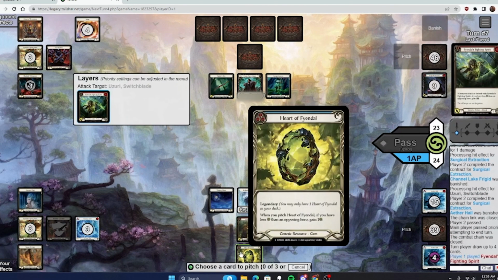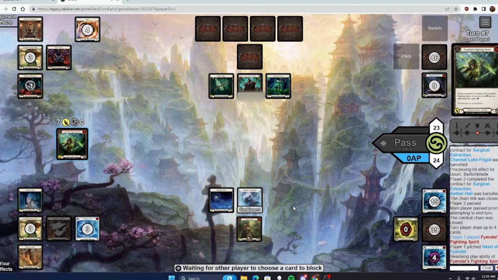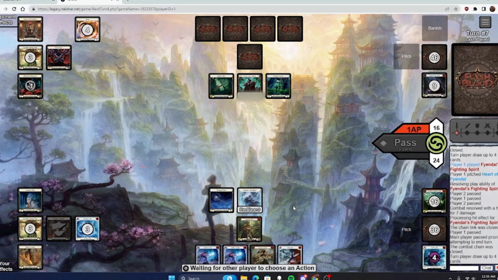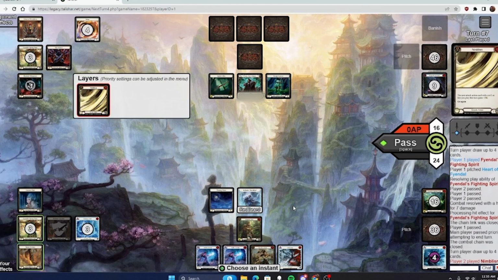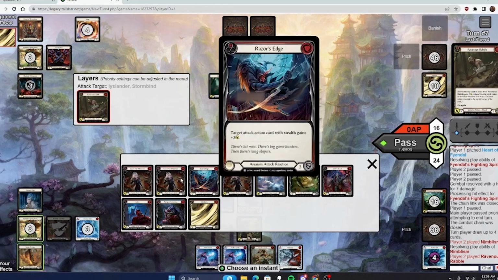Alright, so I don't want to reveal my arsenal to him. So we're just going to attack with the Fiendish Fine Spirit. It doesn't gain me a life. Both these cards don't gain me a life, unfortunately. But it does keep my arsenal hidden, and so we like that. Alright, so Ravenous Rabble.